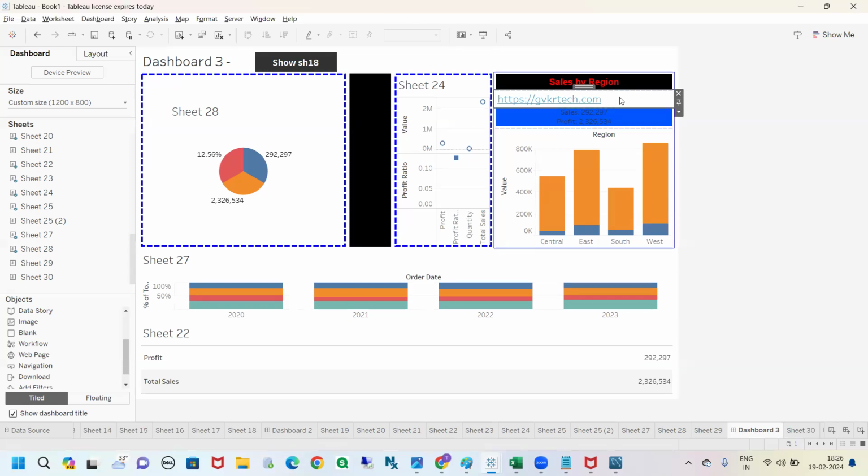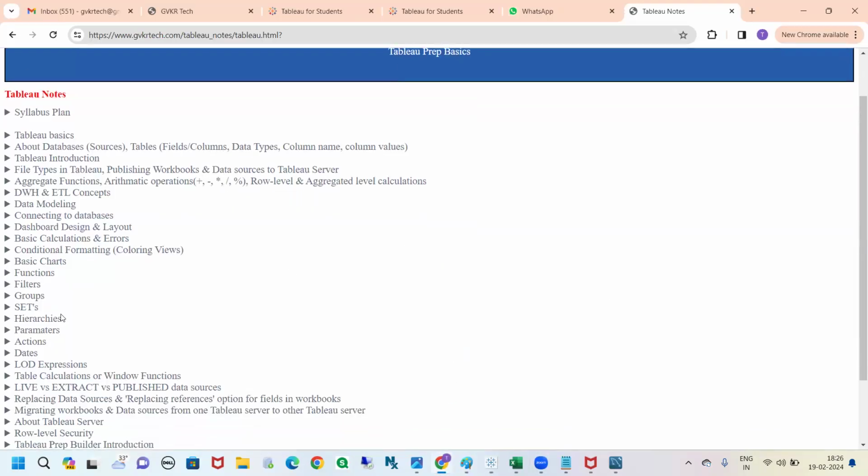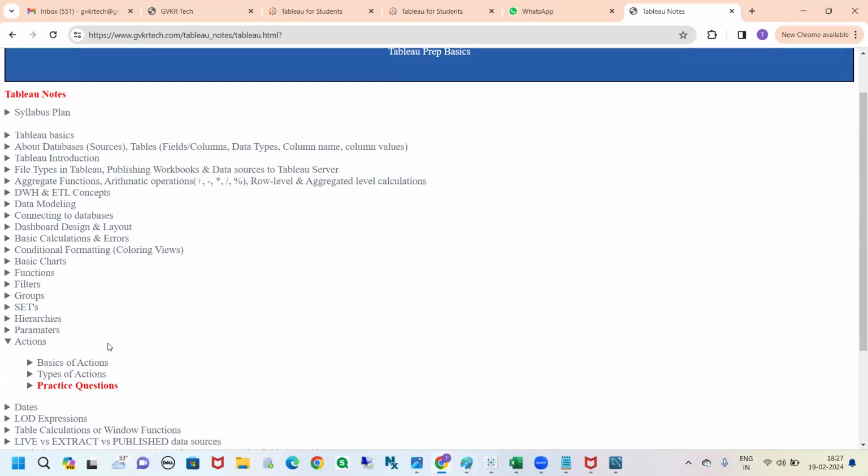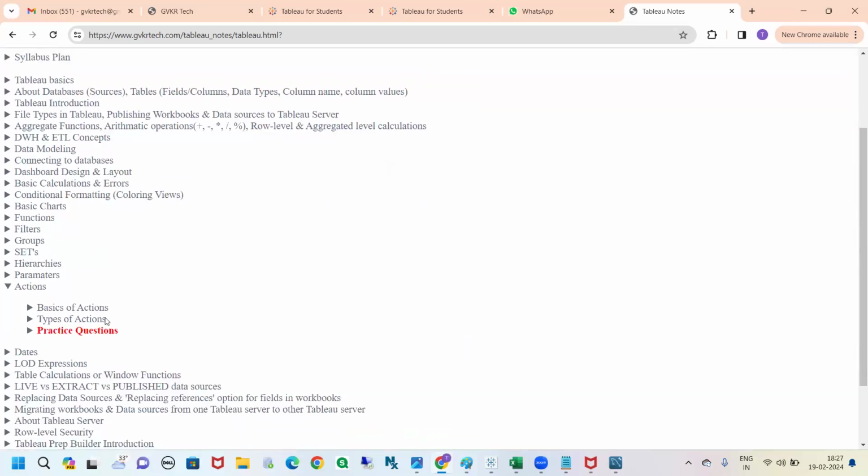We can achieve those types of requirements with one more option in Tableau, which is called actions. We have a concept in Tableau which is called actions. In these actions, we can have some name like click here, and behind that we can have one link there. When you click on that click here button, it will be navigating to a particular website. Got it. Thank you.